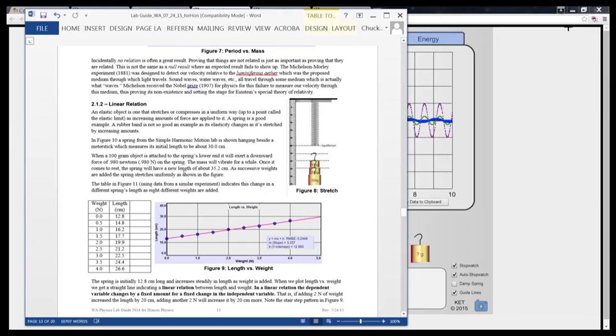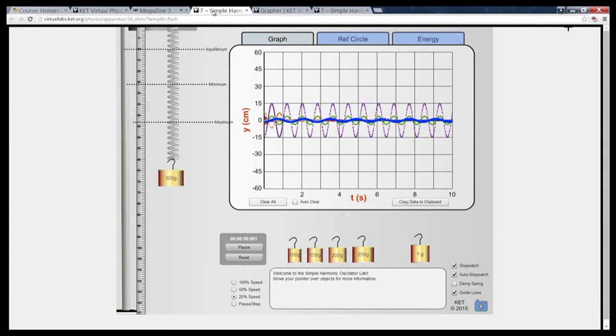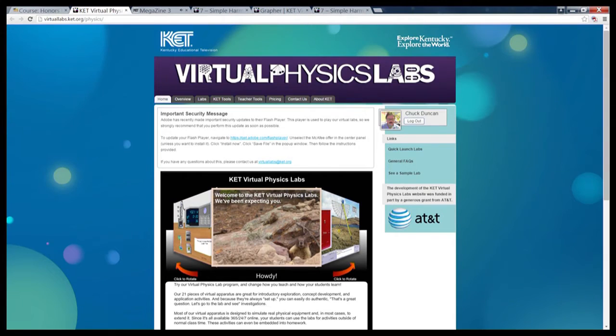Okay, now let's see how this works. I have some data right here, and because this is a Word document I'm working with, I can copy this data and paste it. It's no big deal to type the stuff in, but to help us move things along, I'm going to do that. So I've copied that data, and now let's go into our lab site here.